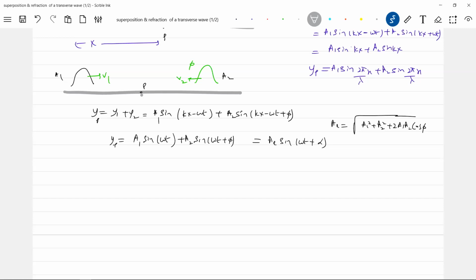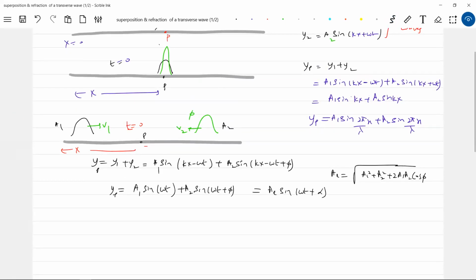Here I defined this point as x equals 0. You can pick up a distance x, and I picked t equals 0. At any instant of time, if they give it, substitute that particular time. Here, for our understanding purpose, I assume t equals 0. If they ask for t equals 2 seconds, put t equals 2 seconds here and solve it. It need not always be at t equals 0. Just to make you understand, theoretically I brought it here.